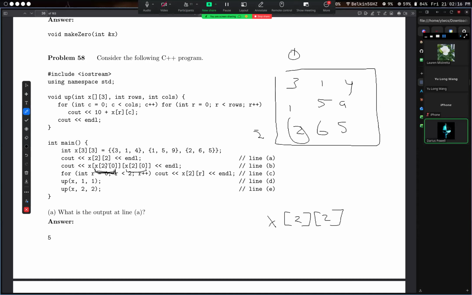Right, x22 here is from, so we get the value of this position of the array, and that will be our value for this outer array, right? So we get the value at 2, 0 from this inside array to use it as our value for outside.